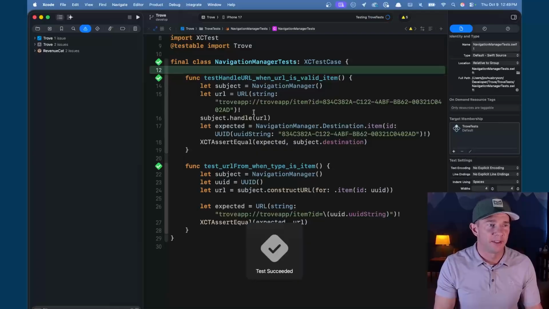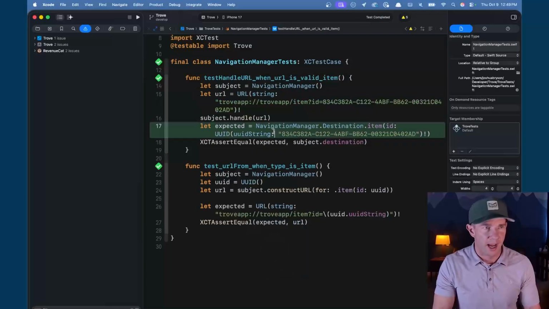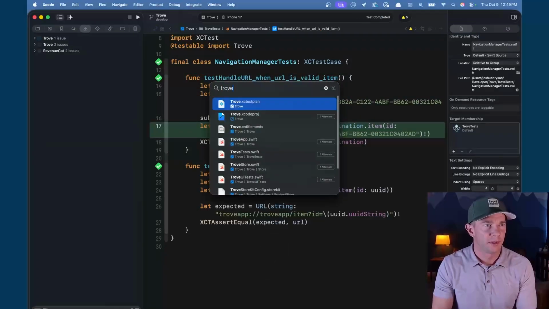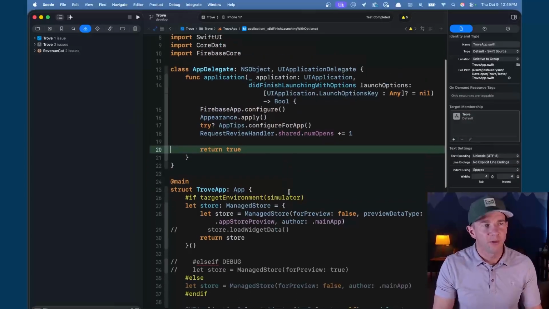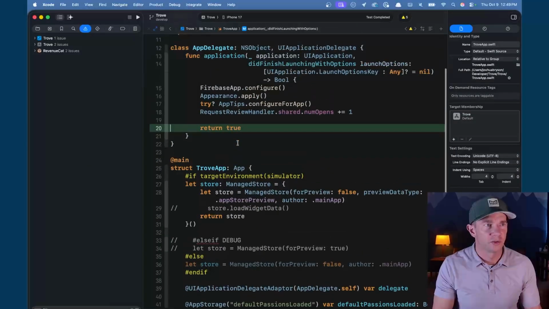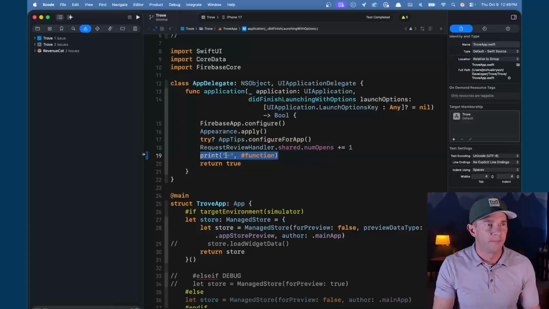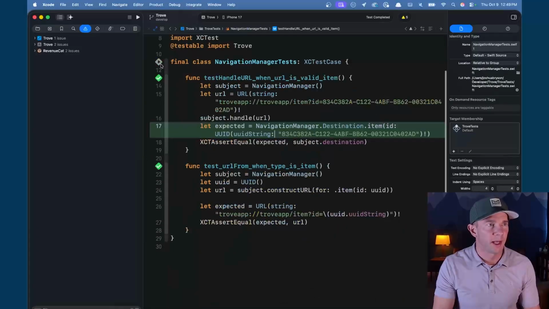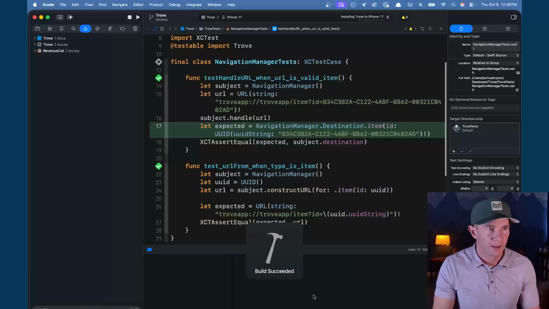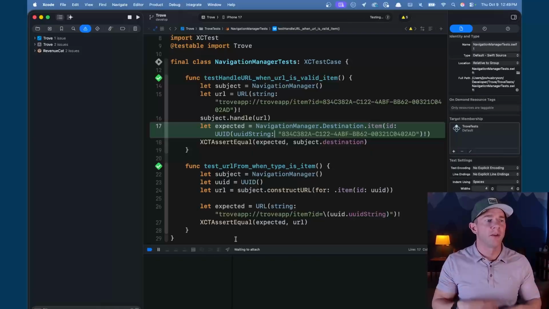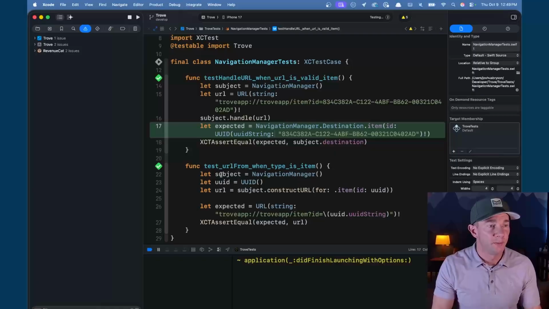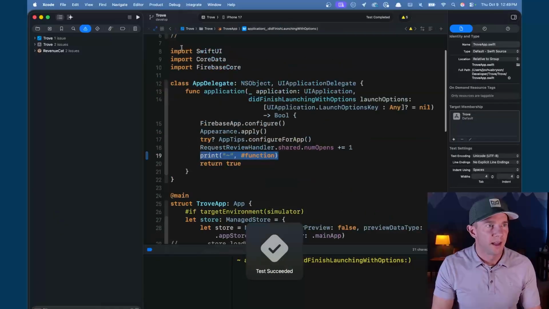And the reason we have this is if we go into our app. So we go Trove, App, Swift. Every time I run the tests, it starts the whole app. And so it's going to go through this app delegate process. So we can see that by doing this printout. So I'm going to print out the function. And we can see this when we go back to run the tests. We're going to open up this bottom here. And you're going to see every time we run the tests, it's going to build and run the entire application, which means everything done in the app delegate.